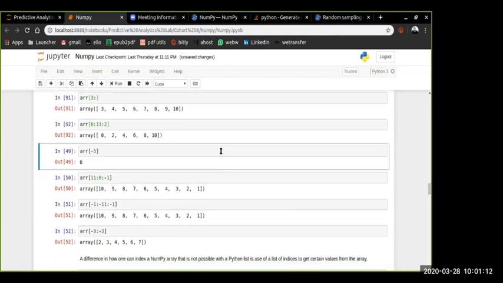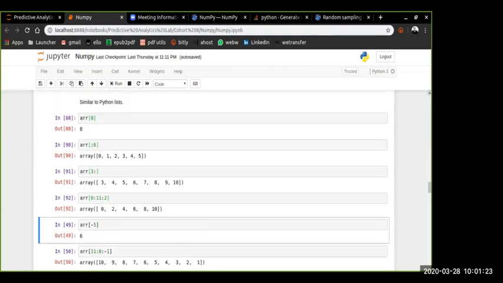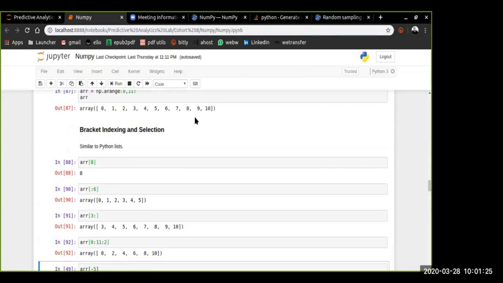You can also specify using negative indices. When doing negative indices, it starts counting from the right. So the value 10 in our array is going to be index -1, 9 will be -2, and it's going to go all the way to -11, which is going to be 0.